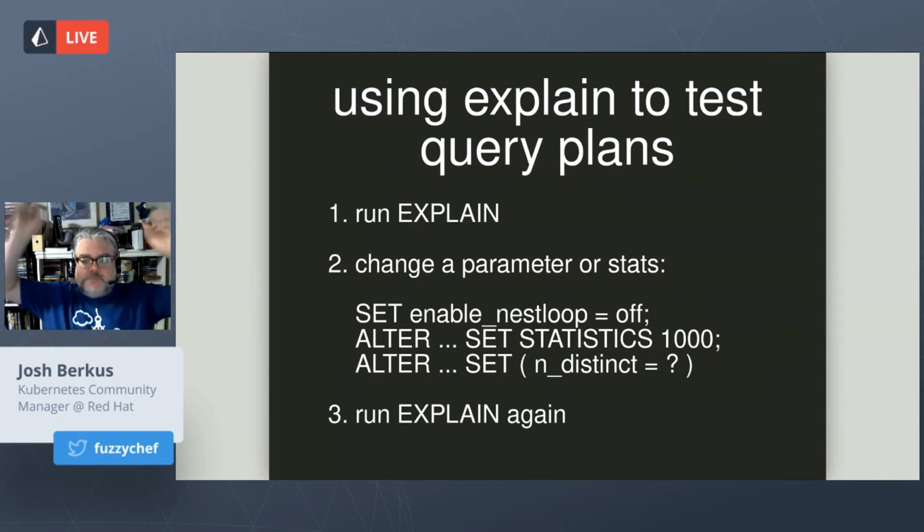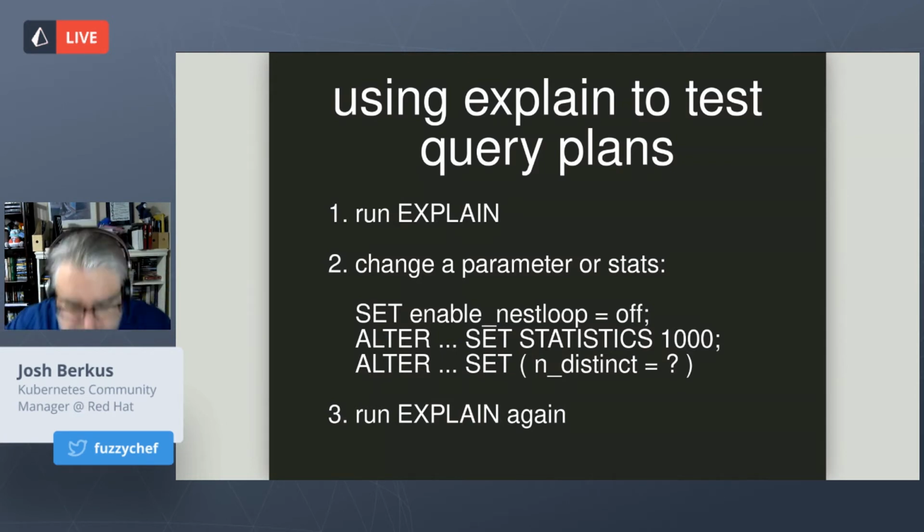So basically, one of the things that you can do in Postgres is you can start a transaction. You can run explain. There's a whole bunch of query parameters that you can change in your psql terminal that will not affect how the server is running for everyone else. And so you can change those, and then you can run explain again. That's particularly a good thing to do if you're thinking about changing Postgres settings on the server for everyone, like random_page_cost, which is a common one that you will see on Stack Overflow that people like to mess with. Well, you can do that in an individual session and see if that's going to change the query plan in a way that you like.